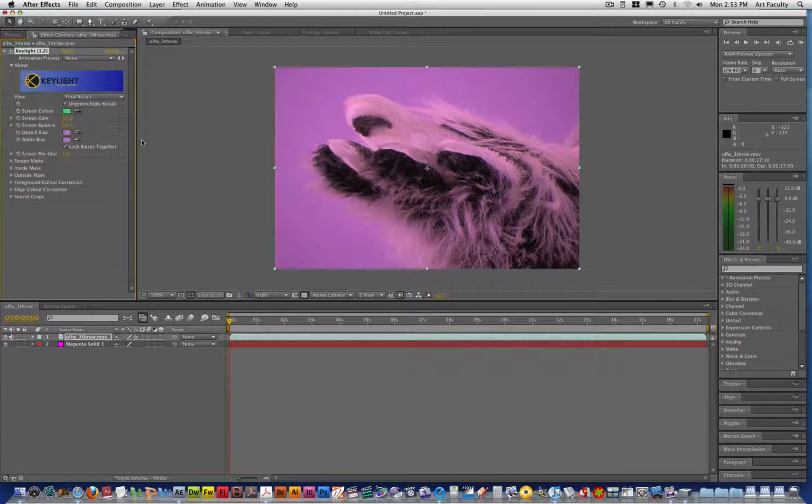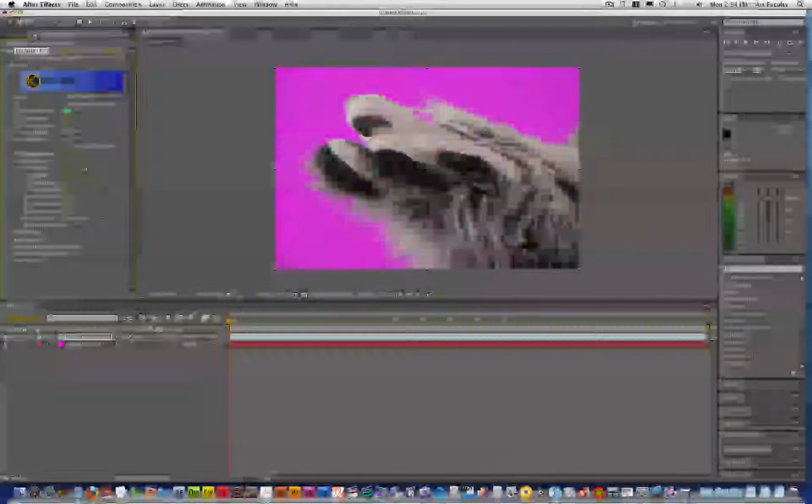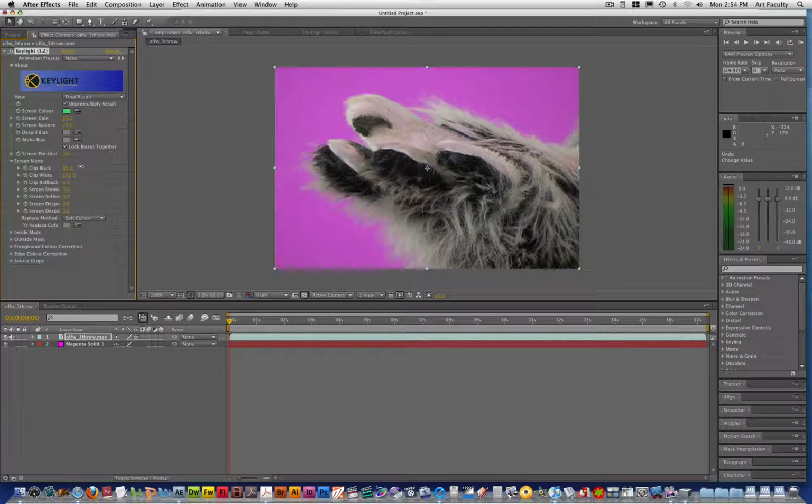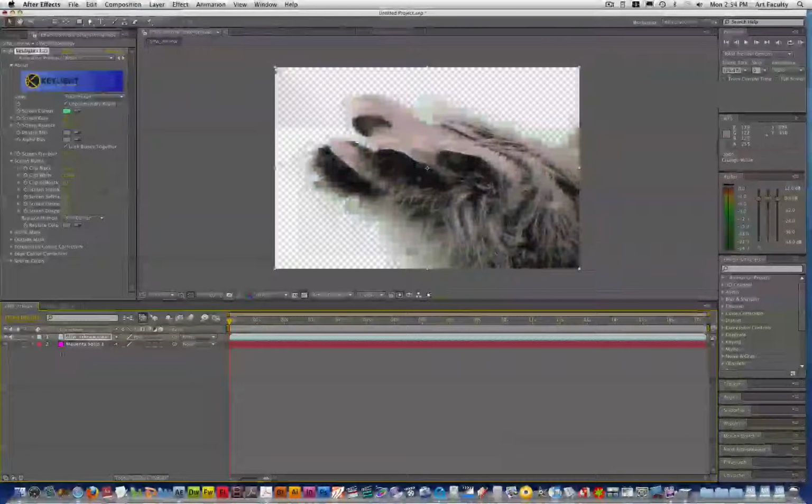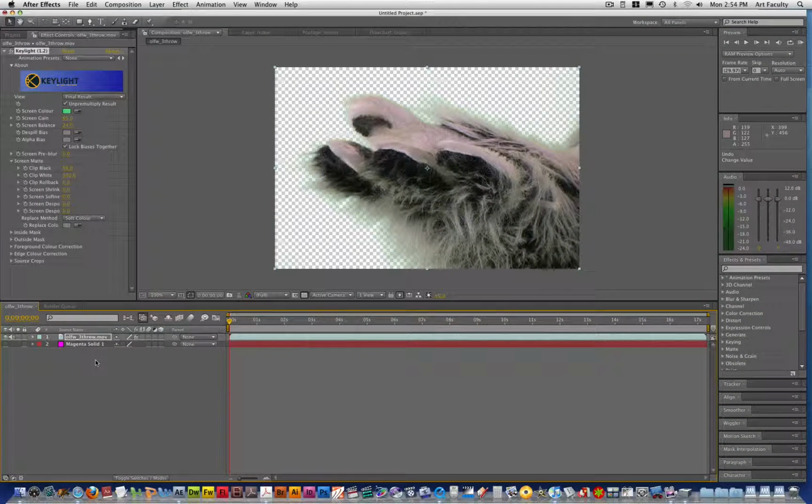I might want to choose other greens, or you can blur the green. You can also choose clipping, which is always very helpful. Clipping will help you control the edge of your key, as you can see here. You can see that this is just semi-opaque, and if I start to clip the black, you'll see that that will be nice and clear, and the hand is nice and not pink anymore, meaning that it'll be nice and opaque rather than see-through.